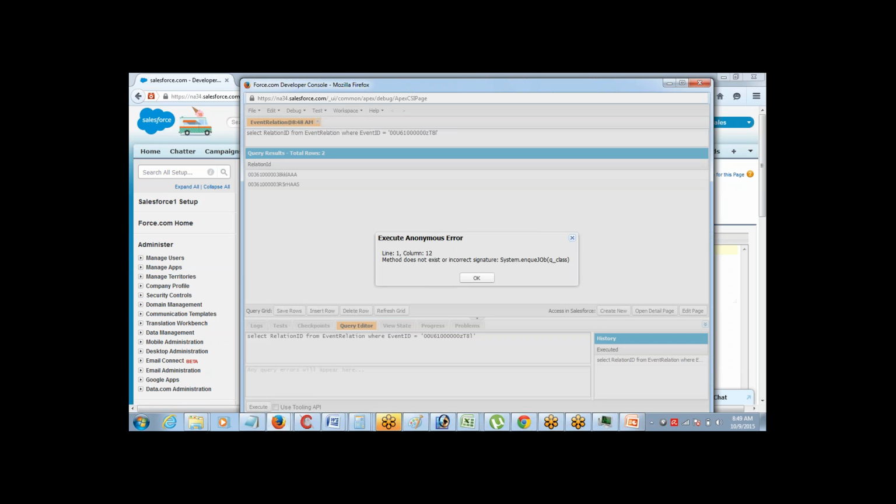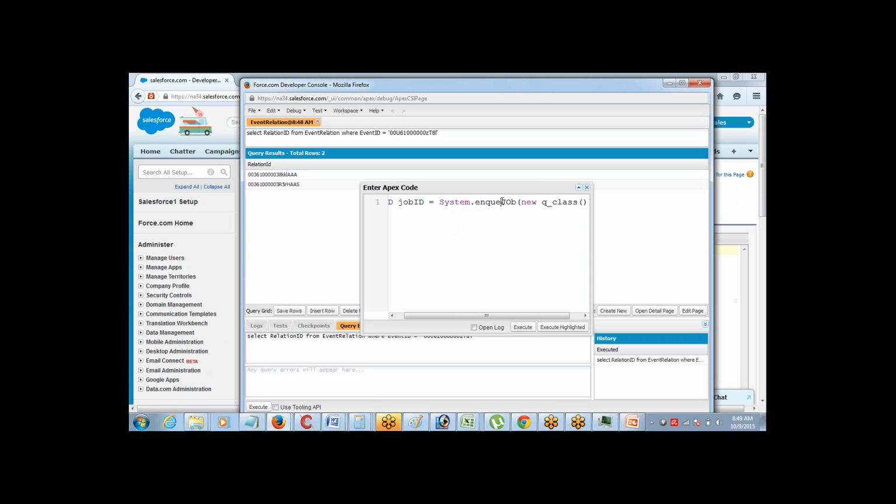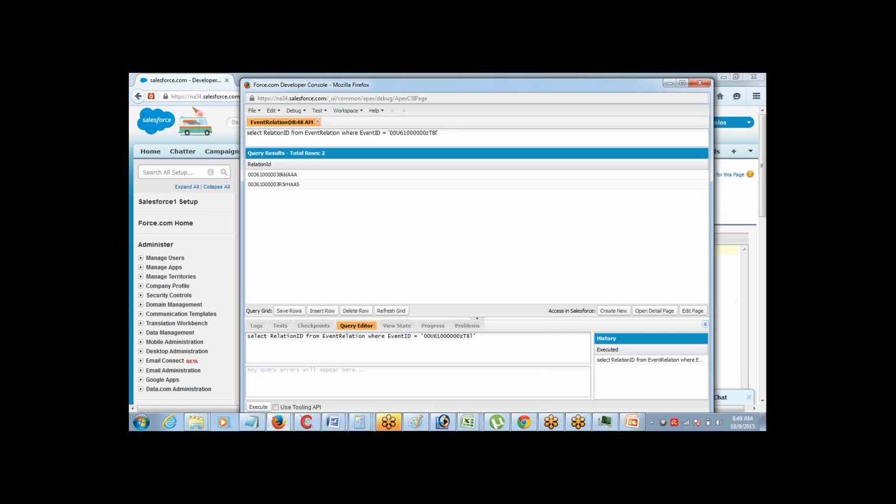Good. So this line of code, when it gets executed, puts that Apex class in the job queue.